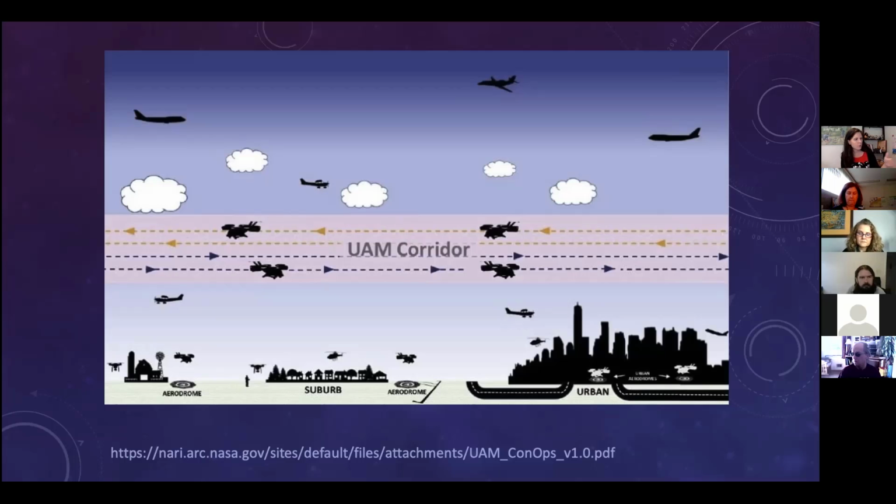And if you just Google the UAM ConOps, you're going to find this PDF. And I can share this. I put all the links in this PowerPoint, so if anyone wants it, I can send it out. It's nothing secret in here. So you can find it and look through it if this is kind of a nerdy, interesting thing for you. Or make your students go do some research on it.